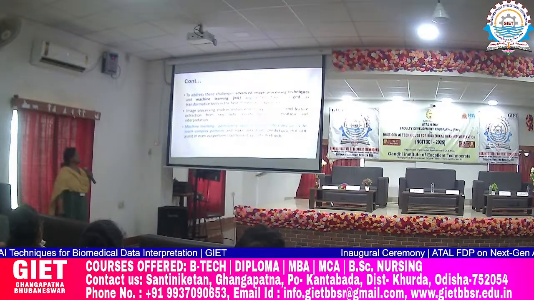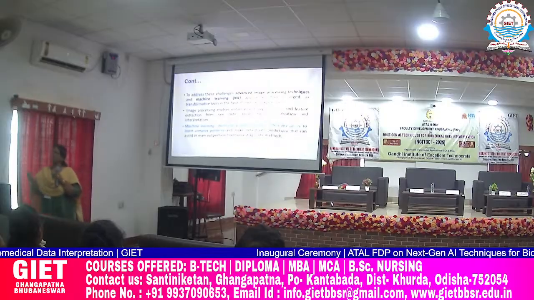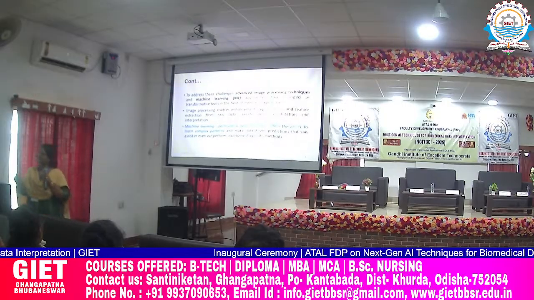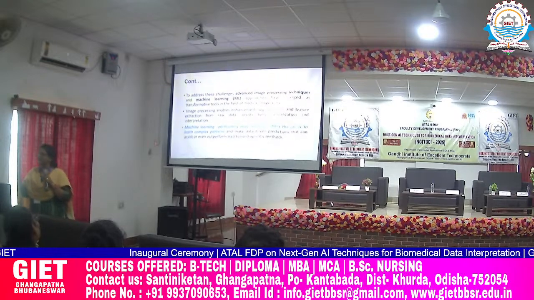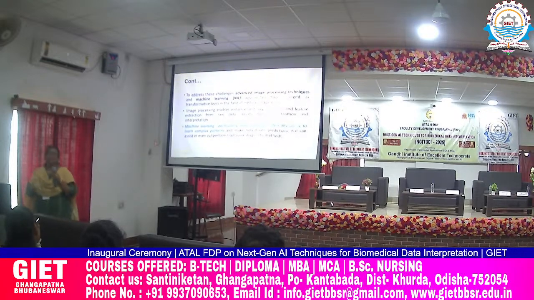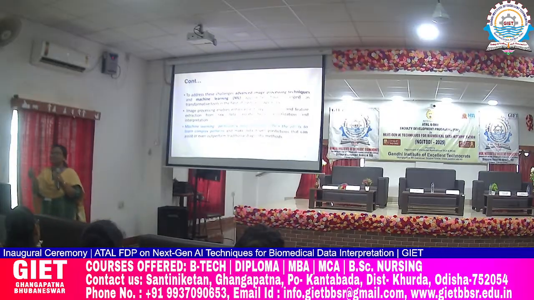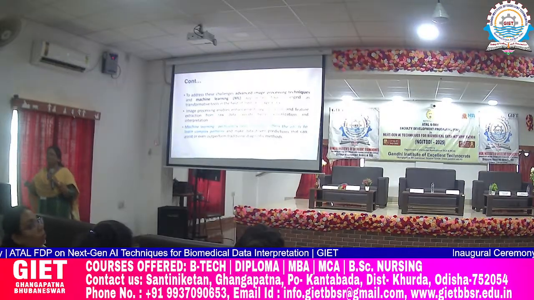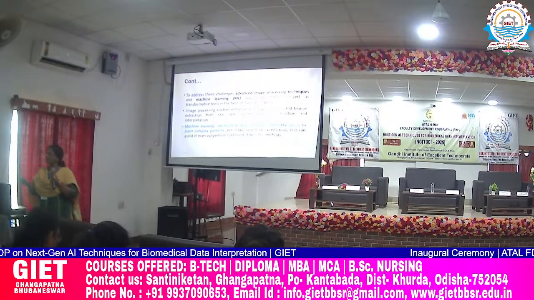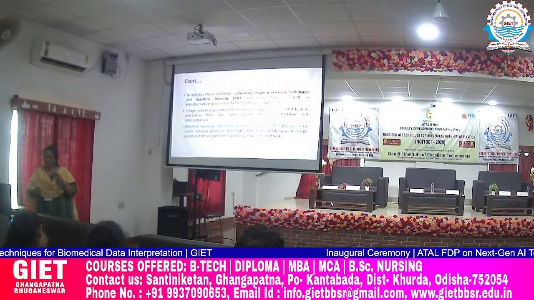Now comes machine learning. Why use machine learning? By using machine learning, you identify the problem in your image. That's why we are using machine learning or deep learning techniques. Machine learning means feature extraction, where you have to use some algorithm. But in deep learning, the machine automatically extracts the features from your image.